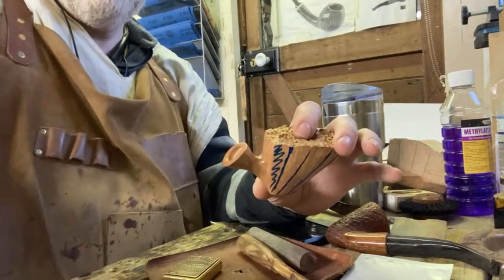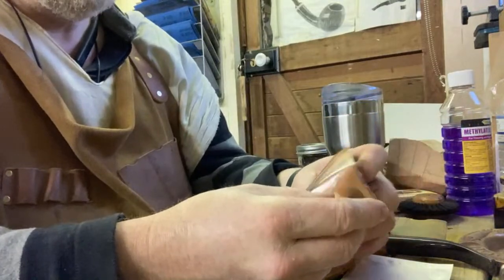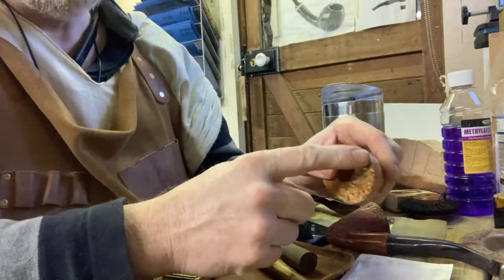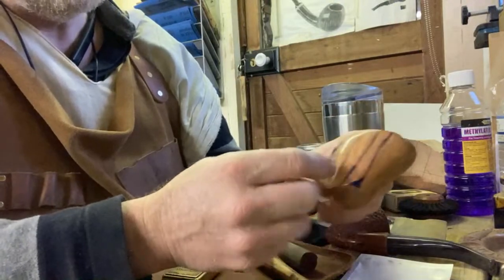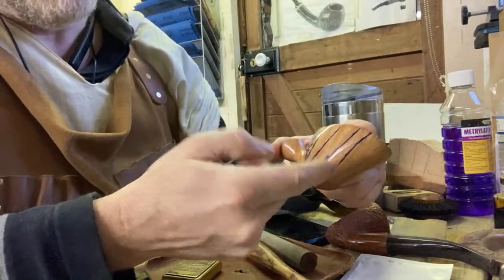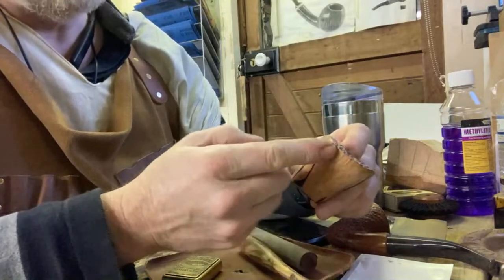Yeah, I'll certainly toy around with that and see. First thing I'll do is the bowl shape. I want to trim that, mostly the back area there. And I'll trim some of the nose at the top, but I don't want to lose that shape, because if I trim this back here, then this is going to end up as a forward canted pipe. If I then take this off, it'll lose that shape to some extent. So it'll only be a bit that I take off the front.